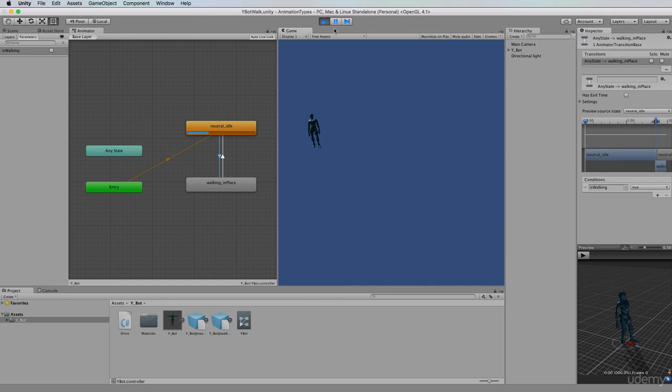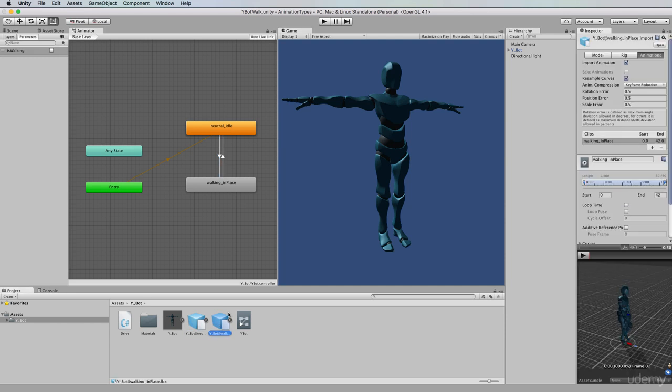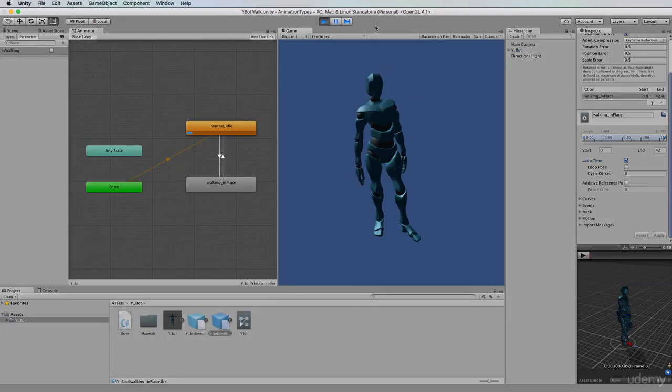Now another thing that's happening there is that the walking animation is not looping, and that's because we didn't set it to loop in the same way that idle was set to loop. So we can go down and click on our walking animation here in the project, and over in the inspector we want to find loop time and tick the loop box and then click on apply. And now we should be able to move back, and as soon as I start moving forward we will keep walking, and it will keep looping over and over again.